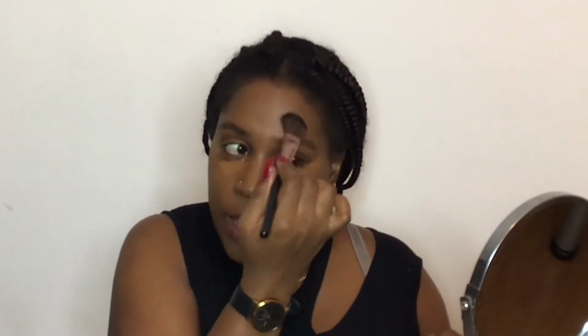I'm not going to get any highlighting with this concealer. I can't actually believe that I used to use this concealer. I definitely would have gone up a shade lighter, especially to highlight. This is in shade 420, I think. Yeah, 420. I definitely would have taken this to 400, 410 now. But the way I used to do my makeup when I first purchased this, this would have been bright for me. But I now like a real bright under eye. So this doesn't really go with my new makeup routine.